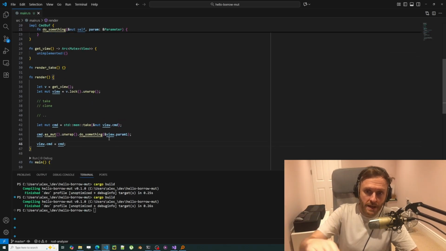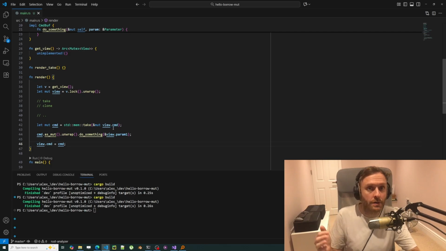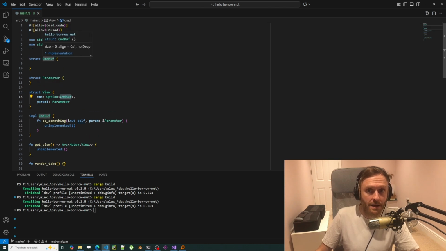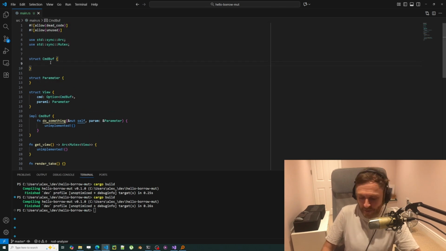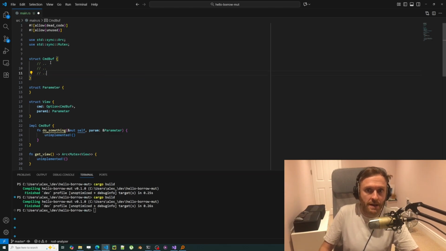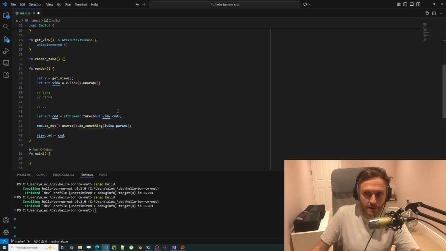So if I make it an option, I can take, and you can also use swap as well. If you have another one, you could have a default or something to swap it with. It's kind of the same, but you could make it an option, and I've done that in the past. CMD becomes option because I can't make an easy default for CMD buff. If it had loads of members in here, you'd need to make those clonable, you'd need to make those default. So instead of doing that, I can make an option, and an option's always going to have none as the default. So we can do that.